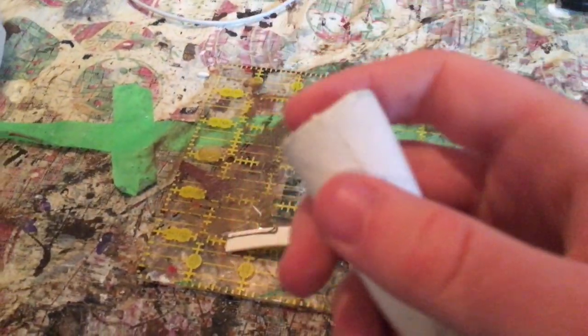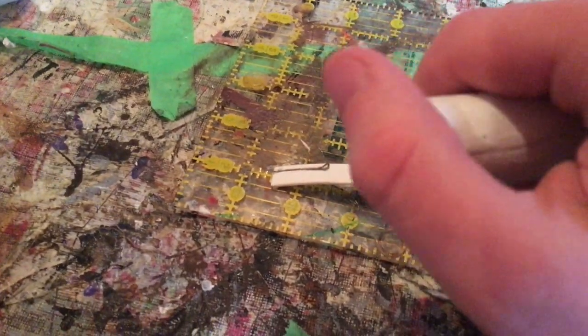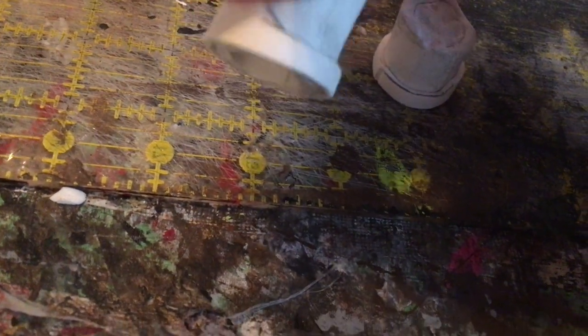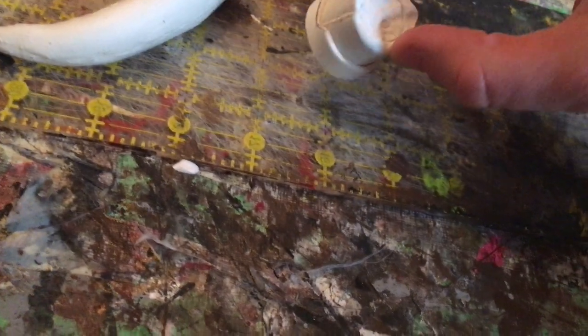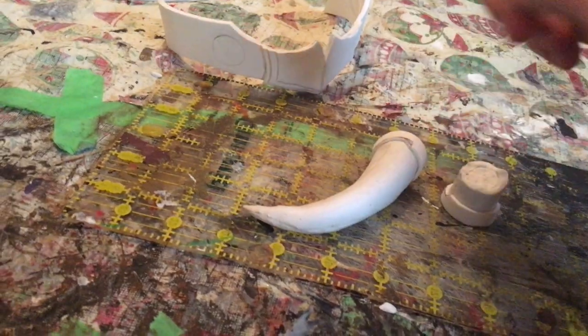So another detail I noticed was on the base of the horns, there's a little strip that goes around. I'm gonna cut that out. I cut out a strip of 2mm foam here, and you can see these parts I'm gonna trim off, so I'll do that. So I have those pieces glued on the bottom. You can see the thicker part there goes at the bottom of the horn, and of course with this piece, whichever side you glue that on, just make sure to line it up. When you glue it on this piece, line that up with the bottom. Which is what we're gonna do now. But you can use other types of glue too.